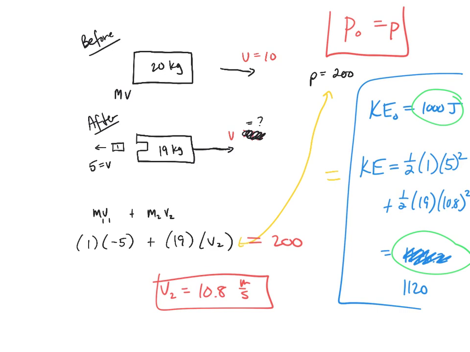The key here is this again. A difference in KE means inelastic. It means energy must have been lost or used up somewhere along the way. There must have been some sort of energy change occurring here, a form of energy that's not just kinetic anymore for inelastic. When it's elastic collisions, the kinetic energy in the beginning will equal the kinetic energy at the end, and you'll say there's no loss or gain in kinetic energy because the system was an isolated system, if I use the phrase, isolated.